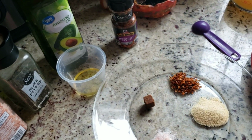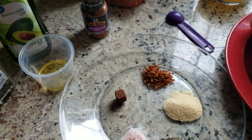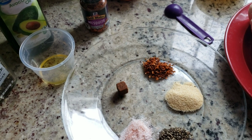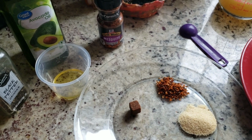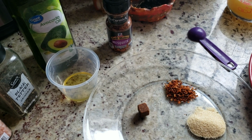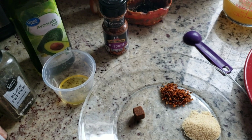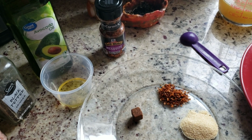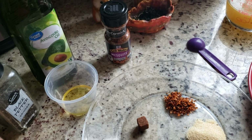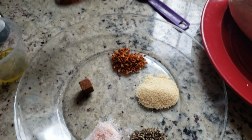We're gonna start with avocado oil. I'm using 2 tablespoons of avocado oil. Now you can use any kind of oil, but I will recommend that it's a high heat point oil. So olive oil will not be the best for this recipe, but vegetable oil, canola oil, avocado oil, coconut oil will be very good choices for this recipe.